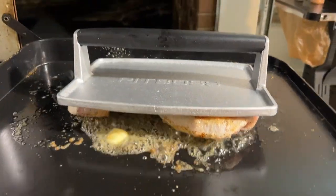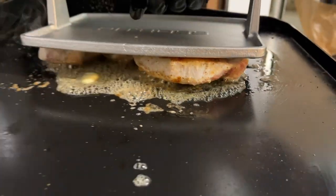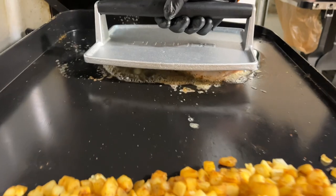Butter is down, the press goes back on — see that butter splash out. After a minute of pressing to make sure these flatten out, I'm going to start basting with the butter. There's a good amount running out the back — I'm adding even a little more and using a spatula to baste, keeping these bathed in butter for flavor that is just out of this world. If you can get a pork chop to taste like a steak, you're cooking it right — these are going to taste like some of the best steak you've ever had.